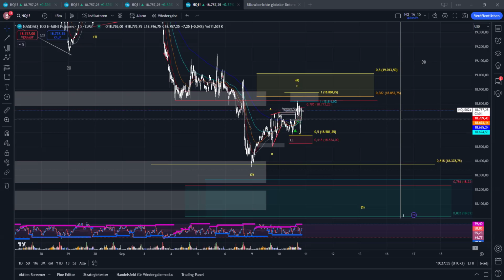So whenever we see valid counting possibilities, we keep them up until we get invalidation. That's a very, very important sentence in Elliott. Until you have invalidation of your actual count, you don't have to change it. Only when you feel the market doesn't run after your primary count, for example, you think about what else it could be. And then you see probabilities of possible market movements, and that's what we try to take advantage of.